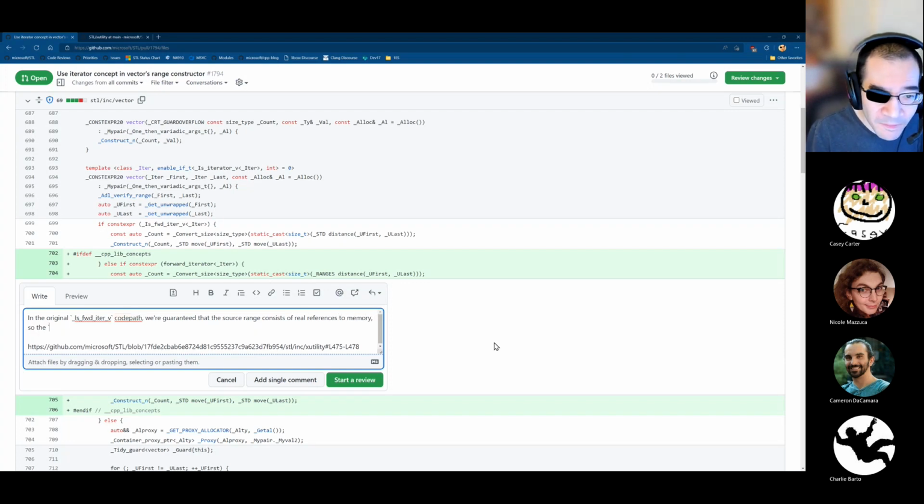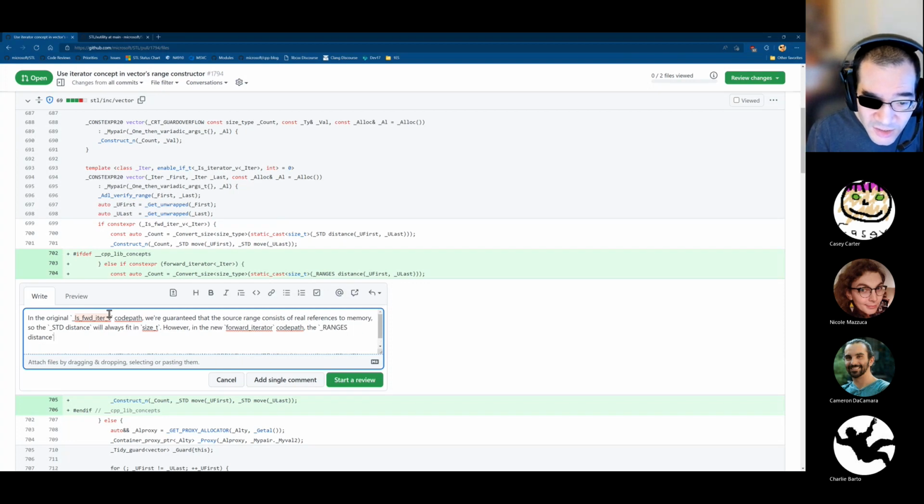So the distance will always fit in size_t. However, in the new forward iterator code path, let me say std::distance here to be clear, the ranges distance might be larger than size_t.